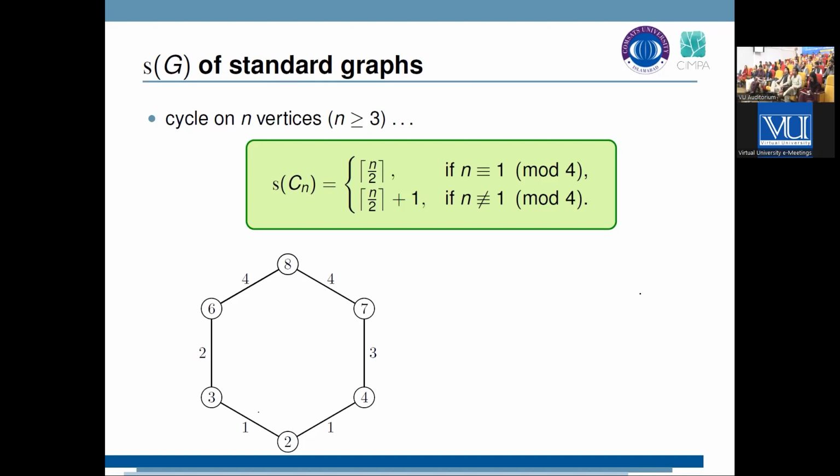Yes, we had the lower bound. So we know that the minimum weight must be 1, and then the next minimum weight must be 2, like 1 plus 1. Then you count how many you have, what is the optimal sequence of weights. And then you get the minimum for the maximal weight, you divide it by 2, and you will get something like that.